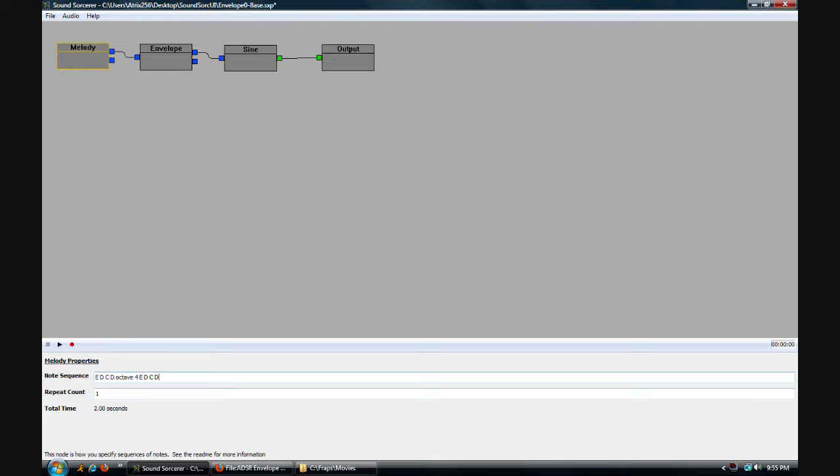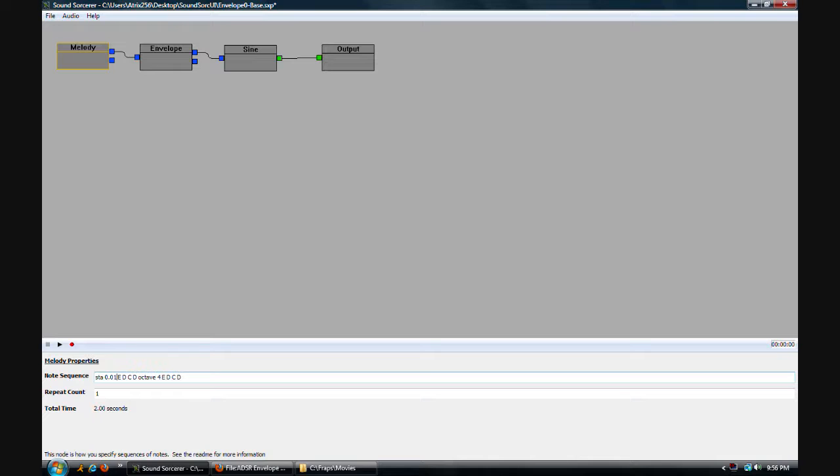Here under the melody node, there's actually a staccato setting, which staccato is you play the notes at the same interval. So like if they were quarter notes, you'd play them starting on the quarter note boundaries, but you don't play them for the full length. So staccato means the notes are detached, whereas legato means that they're attached. So by default, all the notes are legato. Let's put in a little bit of staccato.